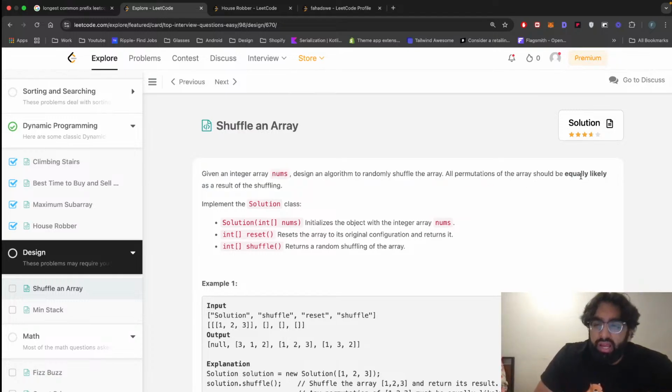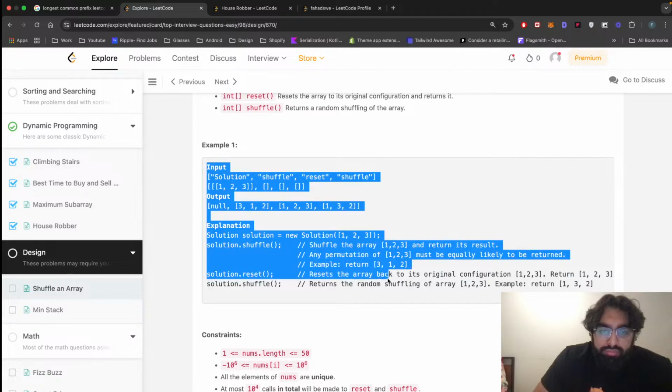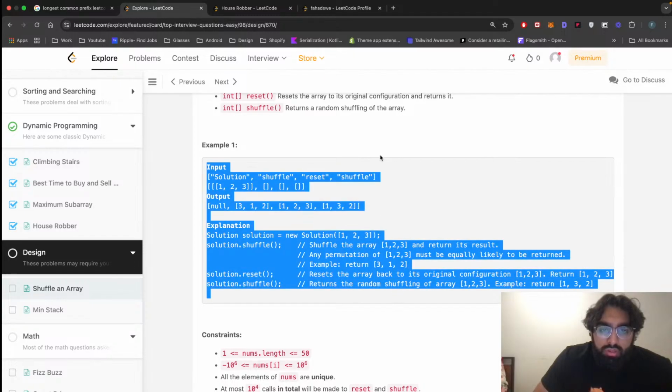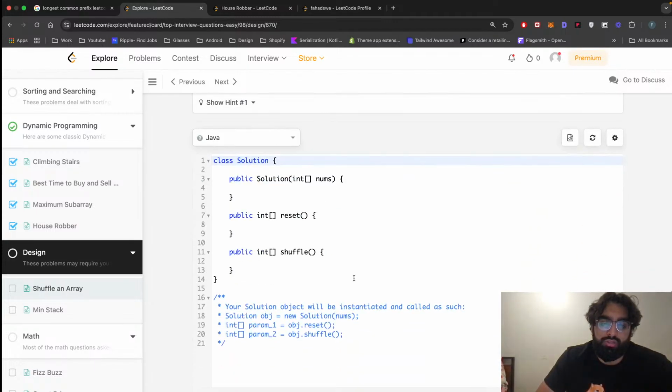Should be equally likely. That just means use a random library. So you just have two arrays, one that has the original values and one that you shuffle. And then whenever you press reset, set the shuffle one to the original.